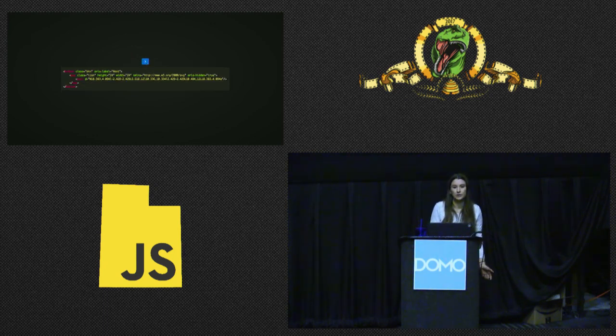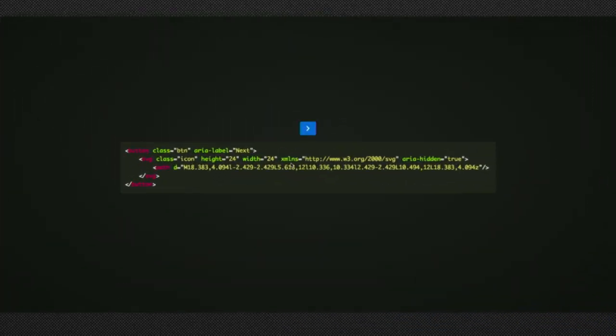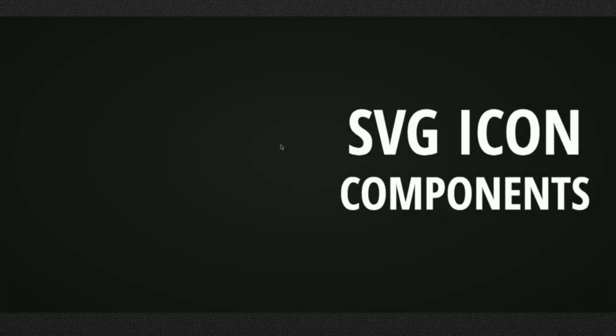But in this case, where we don't have any other text, it's important to put some alternative text there. So if you have an ARIA hidden on the SVG, you can put an ARIA label on the button that just says the label text. You can also use a title attribute, but that will put a little yellow tooltip, which some people don't like. You can also use visually hidden text, but this is the least amount of markup and doesn't change anything for sighted users, so that's what I usually go with.